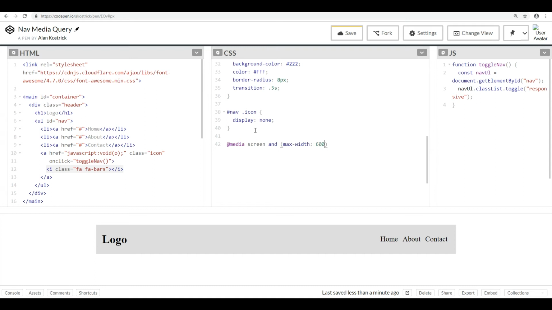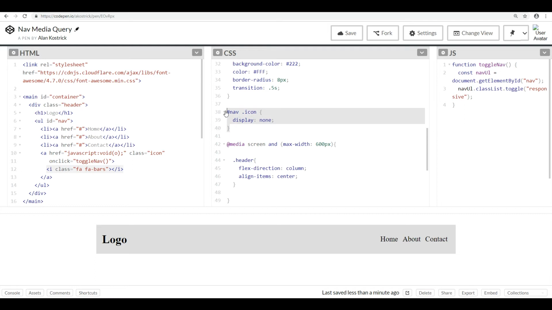So pay really close attention to this code, and Kendra will explain to you what's going on. So Alan, let me just make sure I'm correct. This media query will kick in when our viewport becomes 600 pixels or less? You're absolutely right. So notice that at media screen and a max width of 600 pixels, this code that we're putting here in our header will only come into play when our viewport becomes 600 pixels.